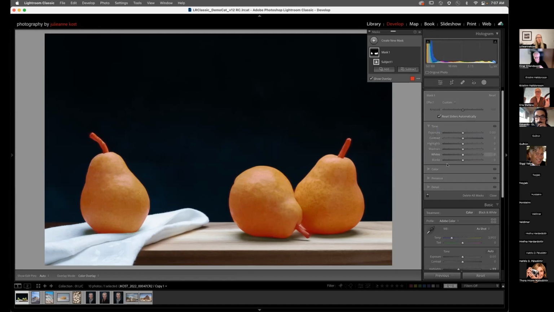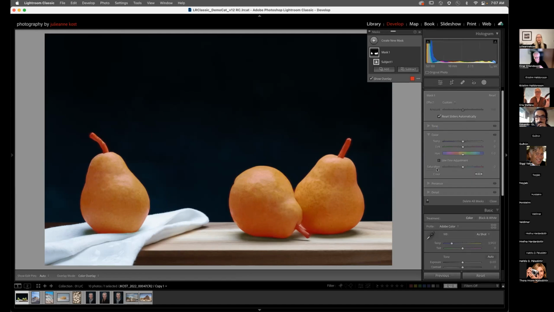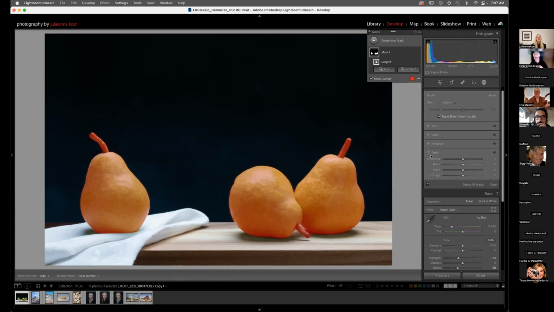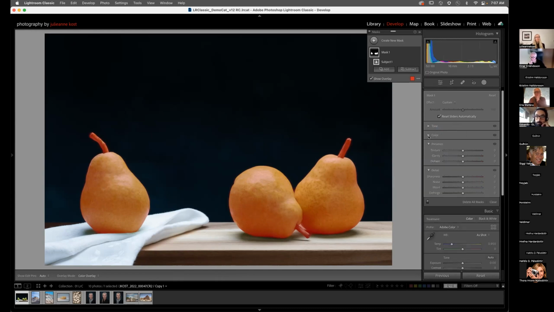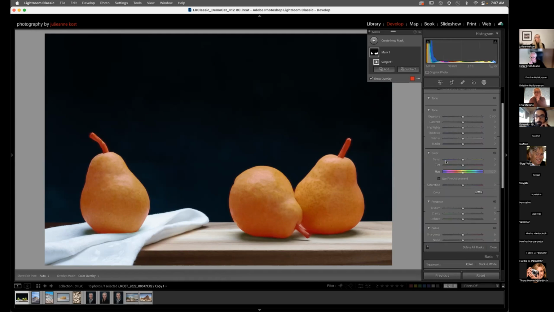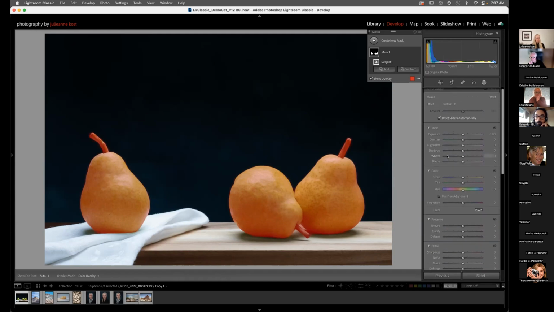So if I go into solo mode, when I click, for example, on the color panel, if I want to adjust color, you'll notice that the tone panel automatically closed. If I wanted to do noise reduction or sharpening, I could go into the detail panel and the color panel would close. So it just auto opens and closes the other segments within your local adjustments so that you don't have to scroll as much. And if you don't like that, that's fine. You can just turn that off and then you can just use the disclosure triangle and you can see all of them and just quickly scroll in between them.